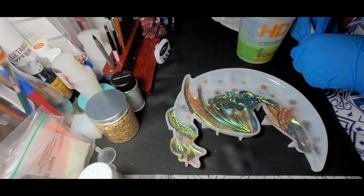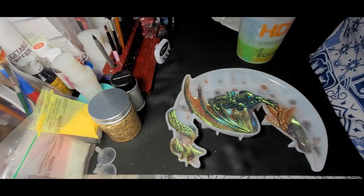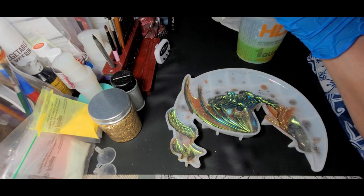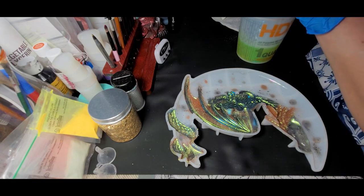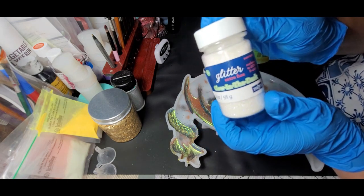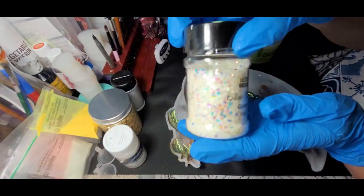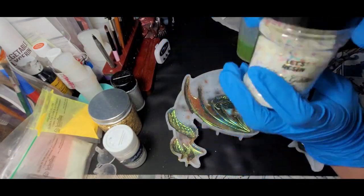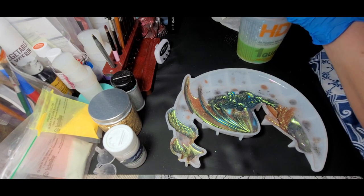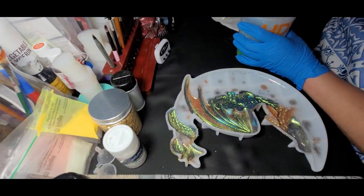I definitely want a little bit more glow. Let's add a few bits of this glitter — this is a glow-in-the-dark glitter and it gives more of a green, so it'll give a different color in there. I'm going to put some of Let's Resin's. This one is Celo ultra fine glow-in-the-dark glitter, and this one is Let's Resin glow-in-the-dark green in the big chunky pieces. I'm going to use a bit of each because I want a lot of glow, and that'll give it some other texture and effects to the moon area.